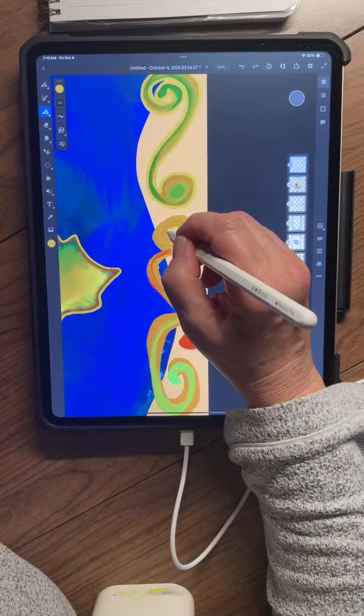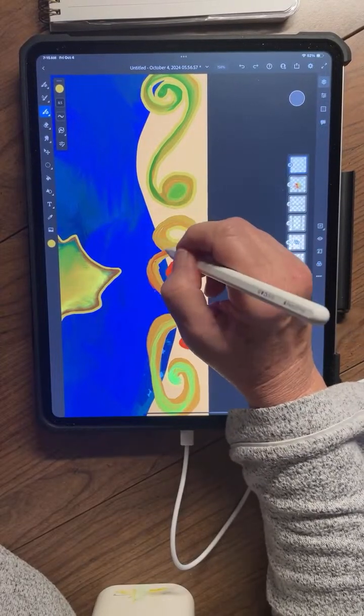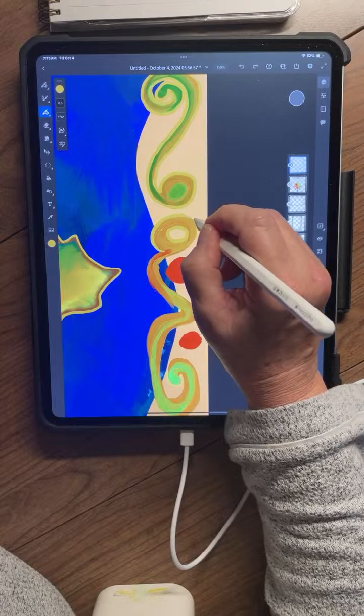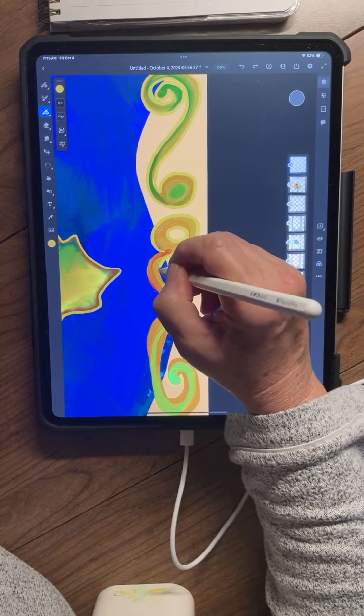Oh, that's interesting. We never did the outside of that or the inside of that one, but that's okay. We'll just do that instead.